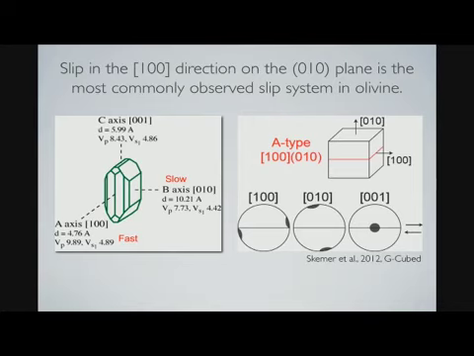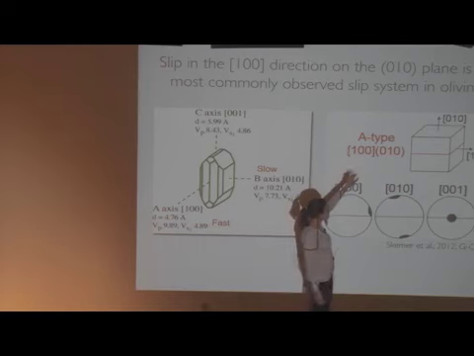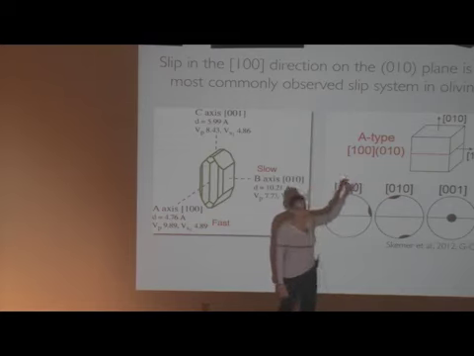The other important thing is that during flow in the mantle, if you're flowing by a dislocation mechanism, then you will end up having a crystallographic preferred orientation, also referred to as a lattice preferred orientation. That indicates that you have slip on a specific slip system in olivine. So in this case, what I'm showing here is often called the A-type slip system, also called easy slip for olivine. And another way to talk about it is actually identifying what that slip system is.